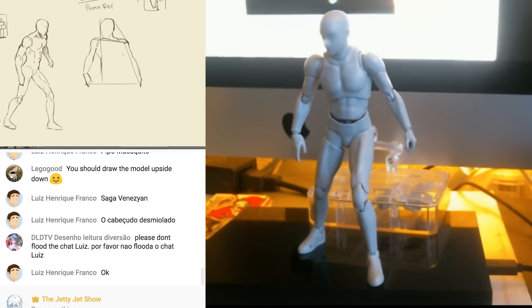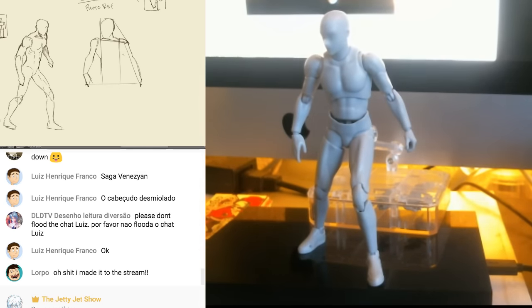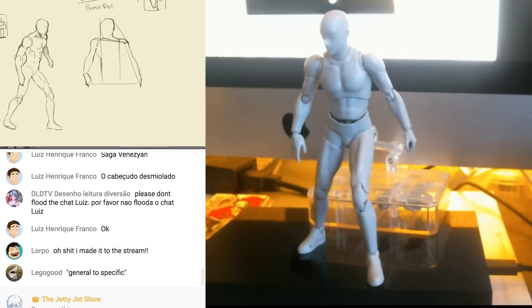Okay, so if I drew a line here straight down, you look at the figure. How about this? From this armpit to this armpit.